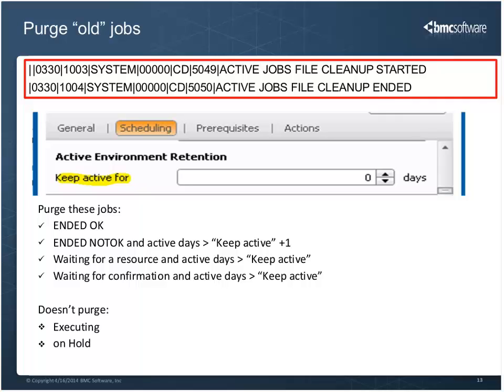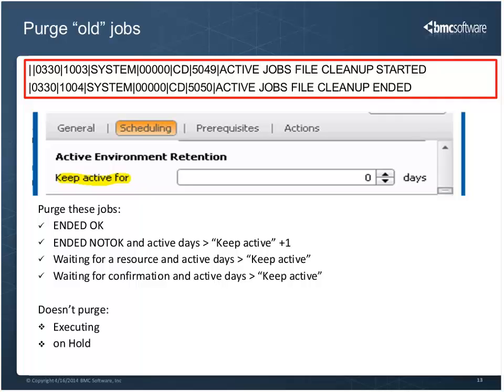So, for example, if the keep active for was the default of 0, and the job was submitted but waiting on a node, and then that node never became available during that day, then at the next new day, that job would be purged from the environment. It would have been in the active environment for 1 day, but the keep active for value was 0 days, so it would have exceeded the keep active for and be removed. So you wouldn't see that the next day. Those are some of the common ones.